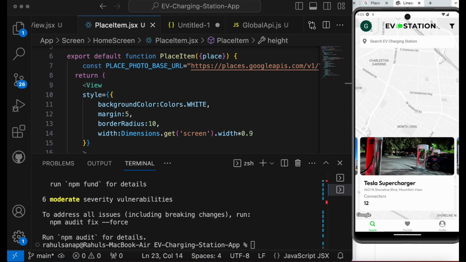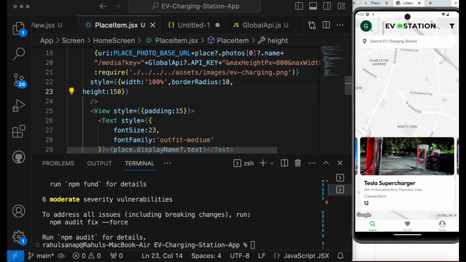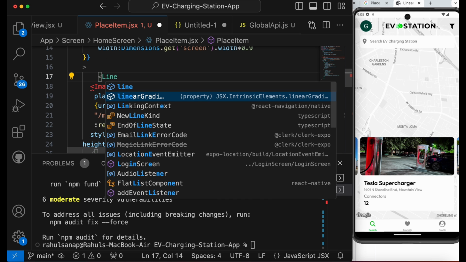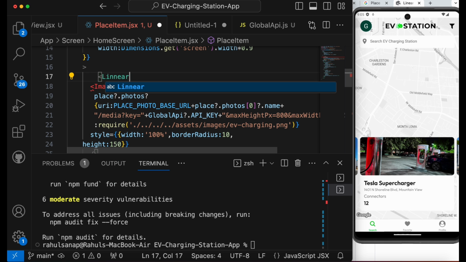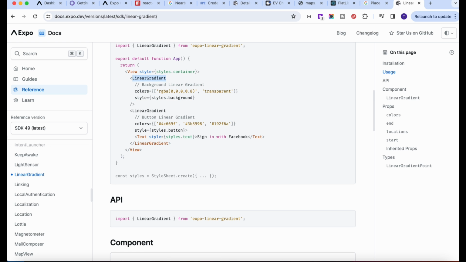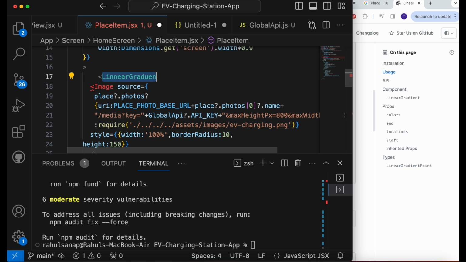So let's go back to our application. Before this image, I will add the linear gradient. Its name is linear gradient. Let's copy this one, because otherwise you have to restart your application to get suggestions and everything.